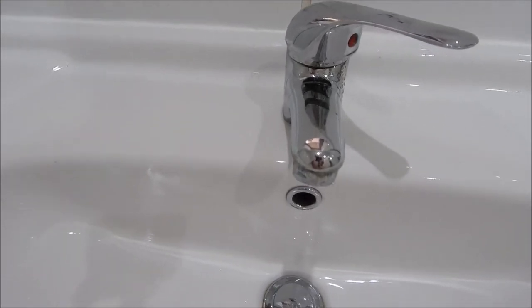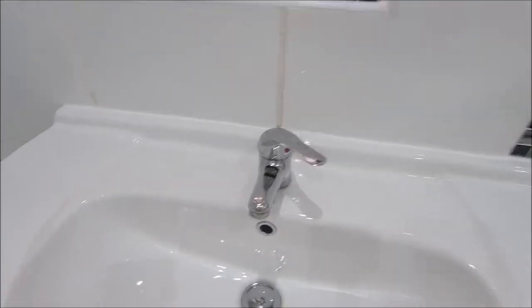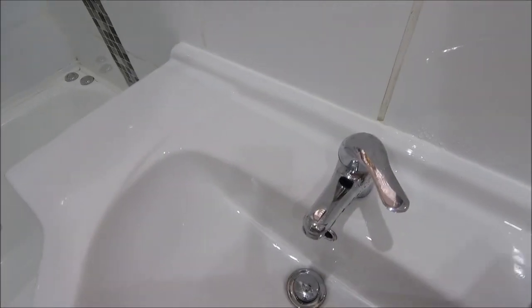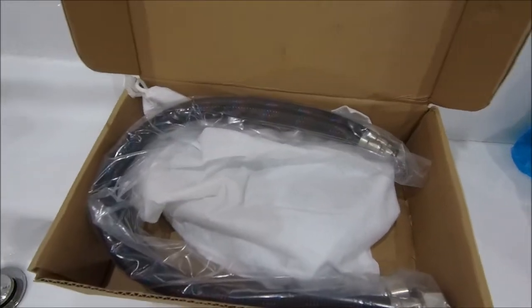Now, it is a bit difficult to get to. So basically, it's all fitted in this. So all the pipes and everything are under there. So it's going to be a real job to get up to that. But let me try and take you through it as best I can. I have got a new one, obviously. Not going to take it off unless I've got a new one.